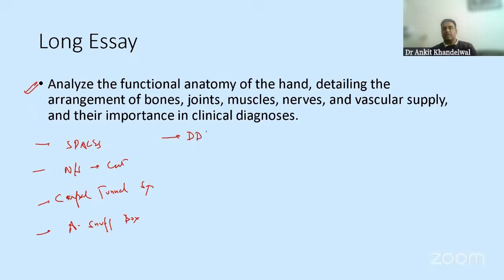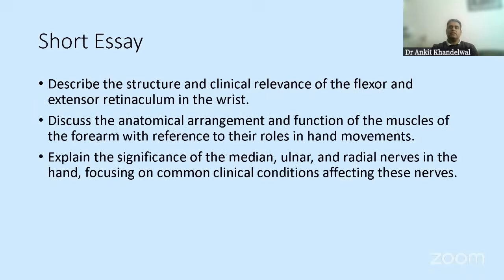Then dorsal digital expansion. Remember the extensor digital tendon. Then obviously the retinacula, as we have already seen. If we move ahead, the retinacula is already dealt with. Muscles of forearm: remember at least the names and their nerve supply and origin and insertion. Now, origin and insertion, you can bluff 10-20%, like the upper 3/4, upper half, anterior border, the middle half. But 80 to 90% should be clear. Then these nerves are all clinically applied.